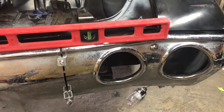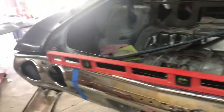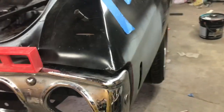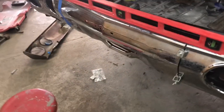Once I get this side welded up, I'll cut that side, do what I need to do on that side, and then get that side welded up, and then I'll start working on creating the body lines on right here and right in there, tightening those up. And so yeah, just stay tuned, tube, and I'll get at you.